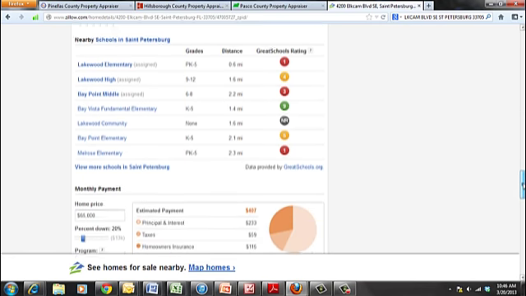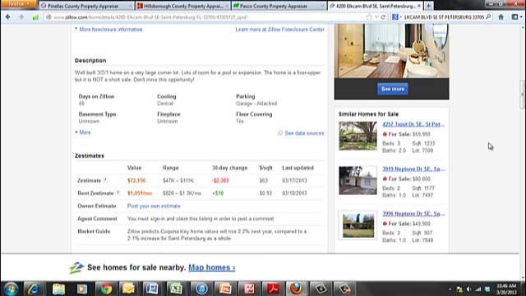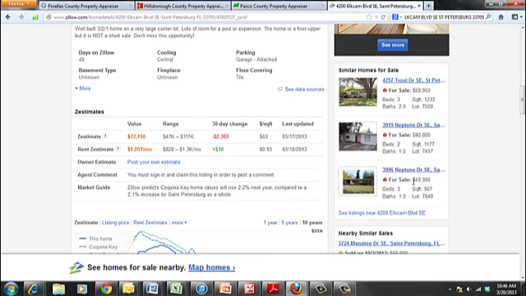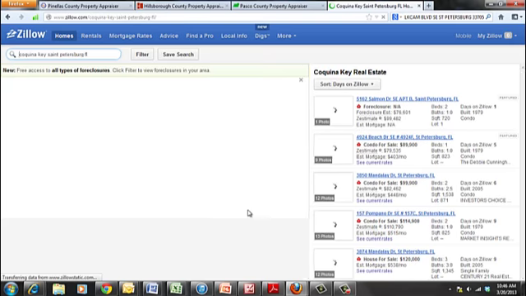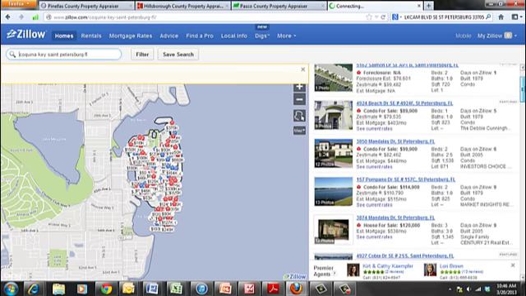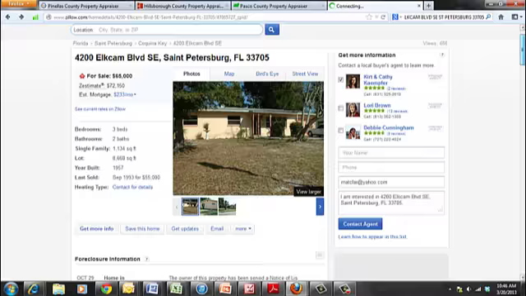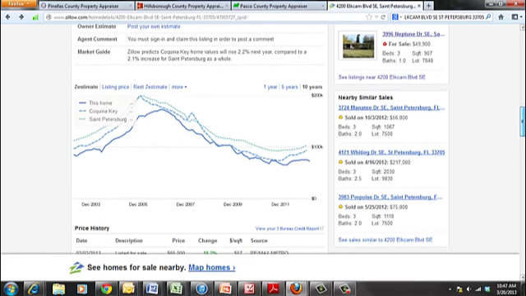Here's some school information. That's good. Here's another good stuff on the side here. Similar homes for sale. These are all homes probably within a mile radius. So these are the for sale prices. You can click this to get even more. So we'll see what pulls up here. So it shows you all the houses for sale in that area. Excuse me. So the for sale numbers are pretty good. I like the sold numbers. It's even better. Nearby similar sales.